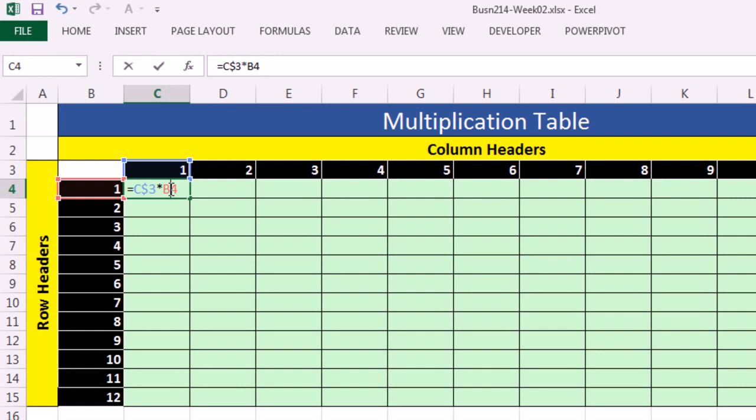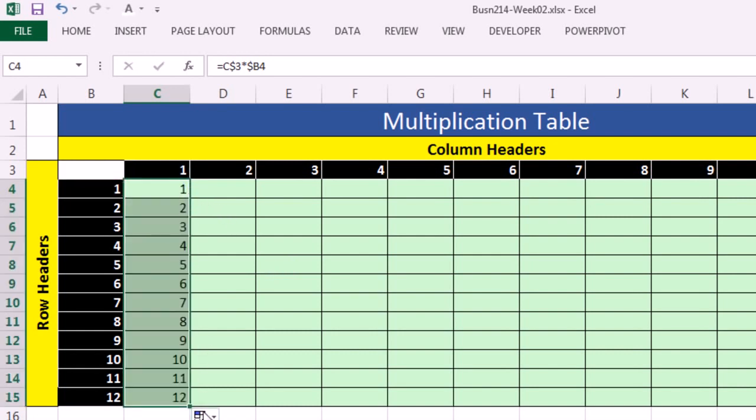Now, how about B4 when I copy it to the side? Do I want it locked on that number 1, that row header, or do I want it to move relatively? Well, imagine when I'm over here, what do I need? 4 times 1. Oh, so I need it locked when I go this way, across the letters, across the columns. The fact that I'm copying it across the columns is my hint, my memorization trick. Oh, if I want it locked, it's got to go in front of the letters, right? So F4, F4, F4. Ctrl Enter.